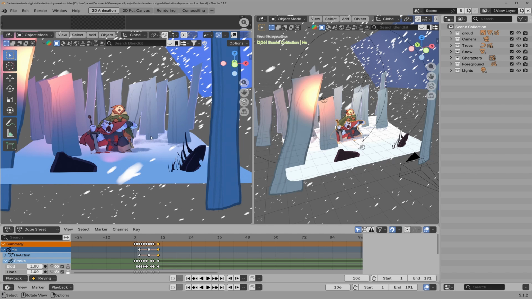You say, okay, in the back I need some depth, so I need to add some trees, and I need to add some elements in the foreground. And I have two characters, and I added the snow just to give it kind of an atmosphere for the scene. So you start by creating a collection for each scene, for each layer of this.